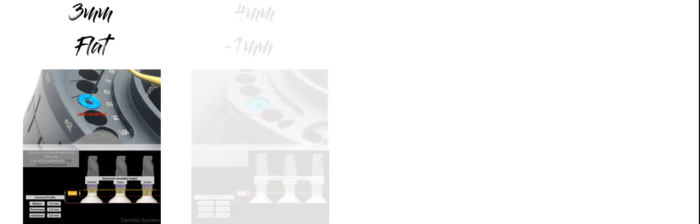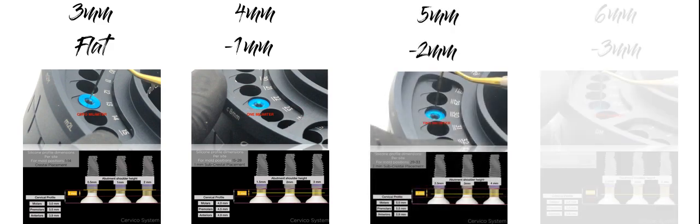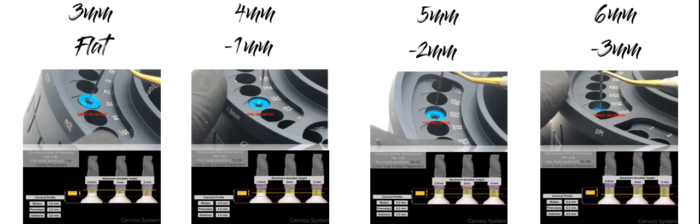There are many kinds of positions when we find 3 millimeters or 4 millimeters or 5 millimeters or 6 millimeters of soft tissue. We place the insert that is like an analog, flat, or 1 millimeter depth, or 2 millimeters and 3 millimeters. And if you see, the number is 3 when we rest the different situation.